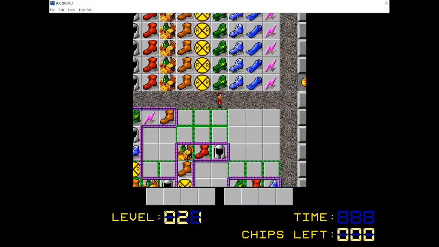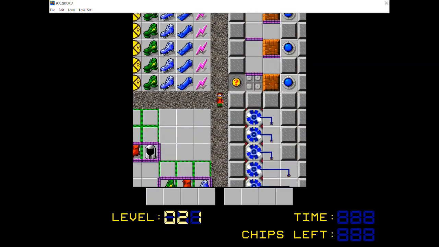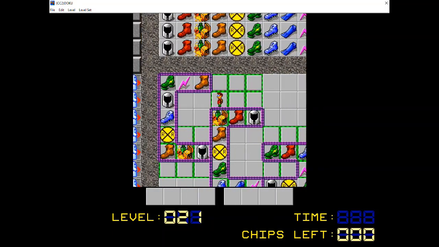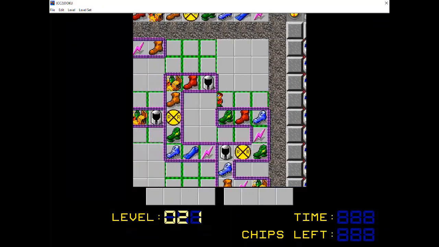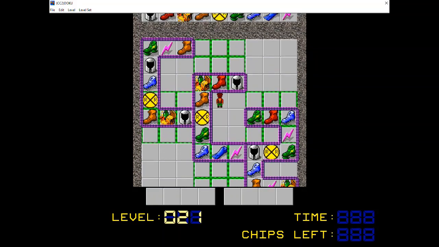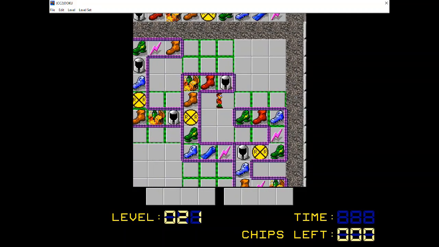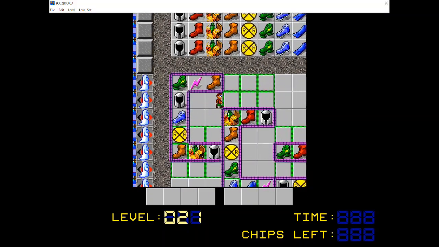So this is a Sudoku, and as this hint mentions, after solving this boot Sudoku, take this corridor to have a team of ghosts check your solution. If it's right, they'll let you out. The amount of effort that must have gone into this, I can't even imagine how this must have worked to get ghosts to double-check your solution for you. So I'm going to just go through the colors of the rainbow here and see if we can deduce anything.